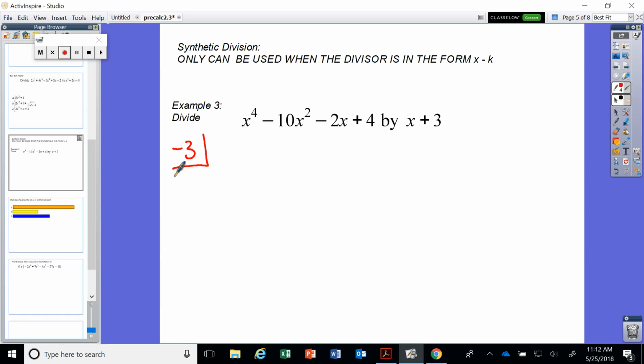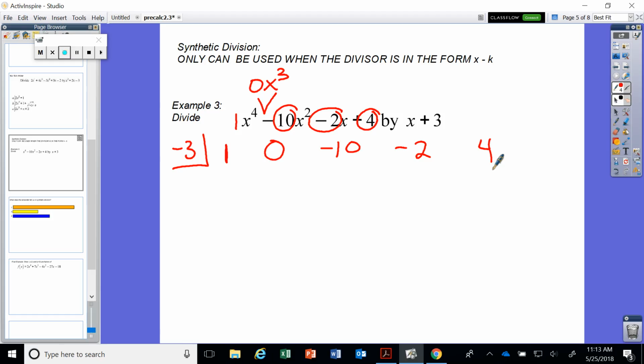Then from there, what I want to highlight is each of the coefficients that we have in our particular example. So in this example, what am I dealing with? Well, I have x to the 4th power, which is 1. Whoops! I don't have an x cubed term, so just like before, you have to have those little placeholders in there. So I will put the coefficient in front of the cube as 0. Then I have a negative 10 for x squared, a negative 2 for the x, and then a 4 for the constant. So there are all my coefficients and constants.